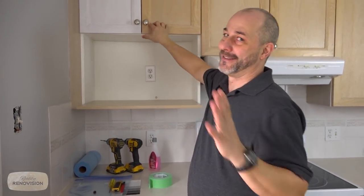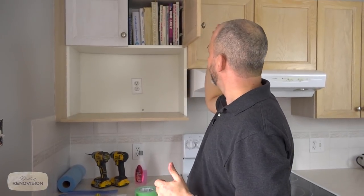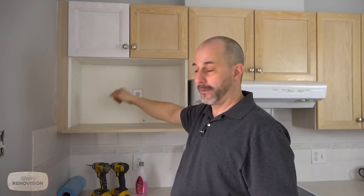One of the most dramatic things you can do in your home for increasing not only the value but its physical appearance and durability is to paint your kitchen cabinets. There are a lot of different kinds of cabinets — let's start with the doors. You have two basic things: a door and a box. In this case our door is solid wood and our box is a melamine or particle board with a vinyl finish. You have a lot of different kinds of surfaces that all need to be treated differently when you're painting.